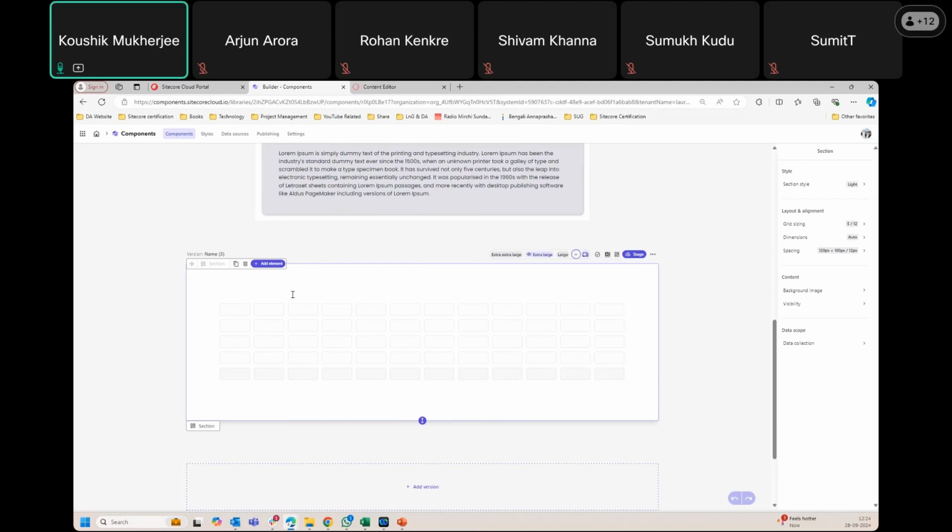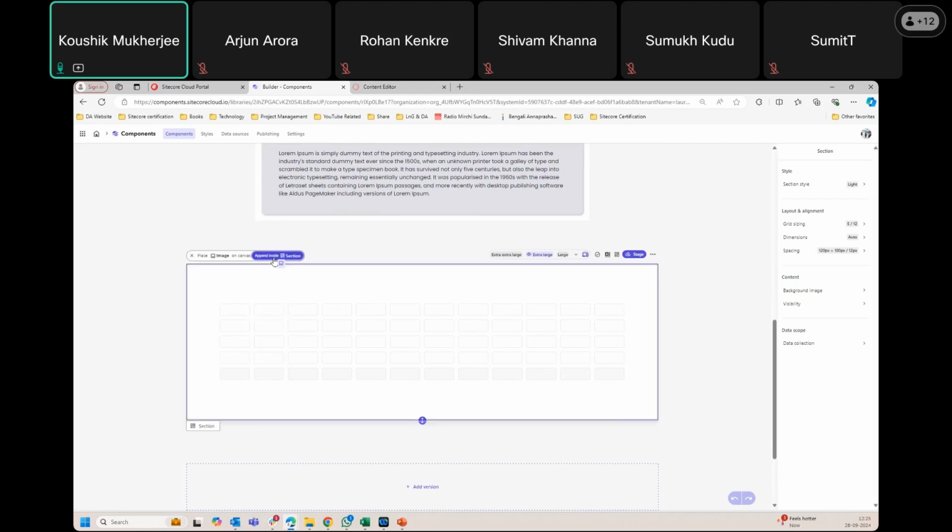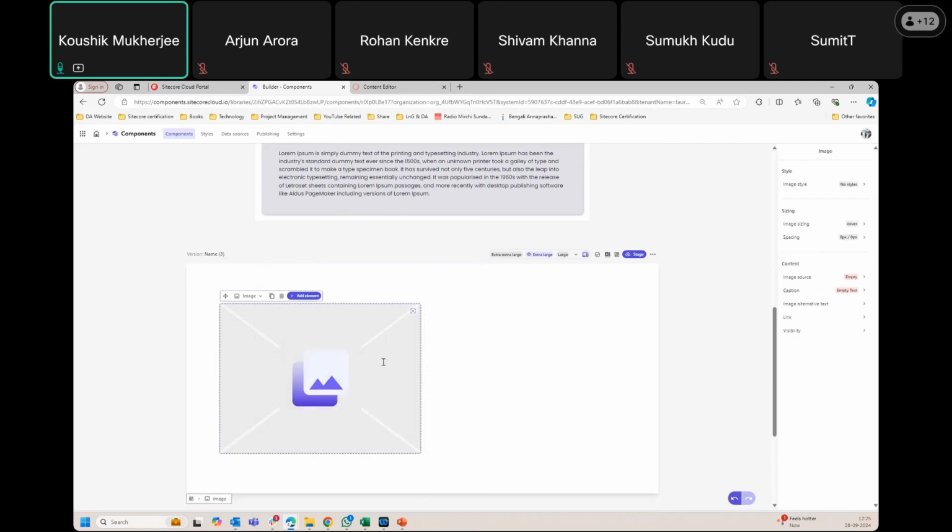Next step, in the section, you need to add the element. Let's say we'll create an element. I need one image, so let me find the image. Here it is. I click on image. Now I need to append that image inside this section, so I click on append inside. See, the image is coming over here. The image properties are on the right-hand side, where you can give image source, image caption, and do image sizing. We will come to this part at a later stage of the demo.